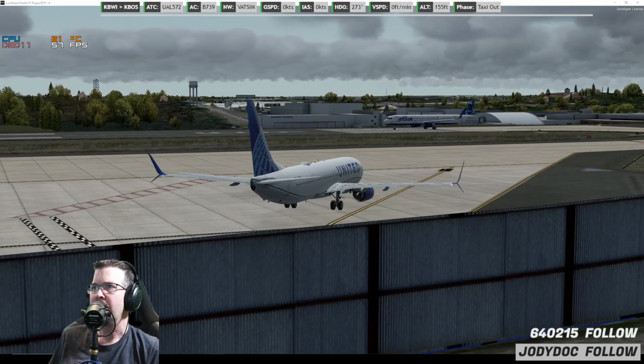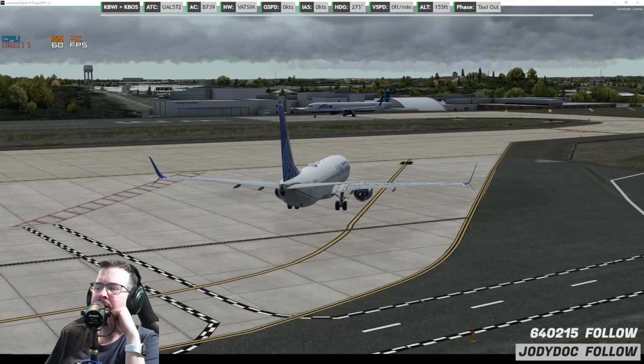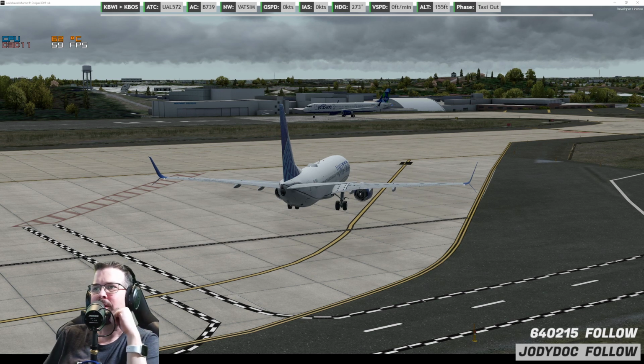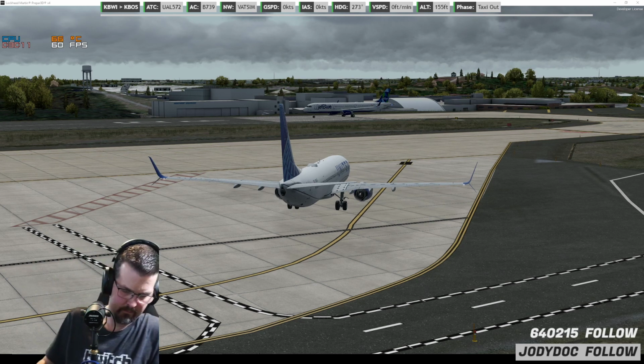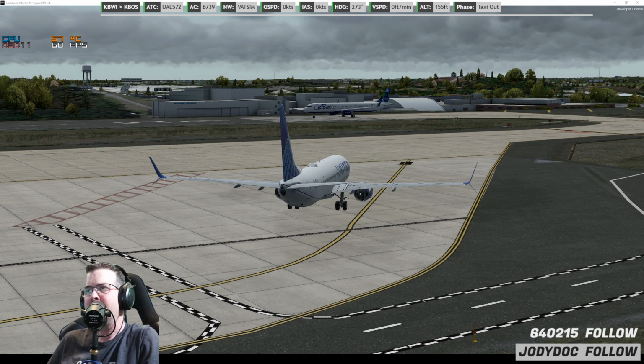Clouds look good. So yeah, tomorrow we've got the podcast, and then I think we'll do trucking tomorrow night, American Truck Simulator. Then on Sunday, it's either going to be P3D V5 or shared cockpit with X-Plane. Those are the two choices on Sunday. I did get the 787 loaded into P3D V5, but I haven't flown it yet. So maybe I could get Tom, who flies the 787, to give me a thorough lesson on the 787 in P3D V5. Or we could do Vulcan X-Plane 11 Smart Copilot.